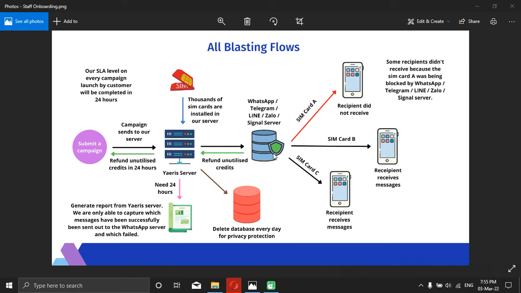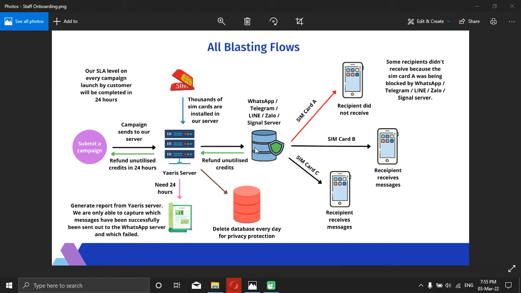The message cannot get through. But this other message gets through because the second SIM card is able to get through. So in this scenario, we wouldn't know which recipient received and which recipient failed to receive.